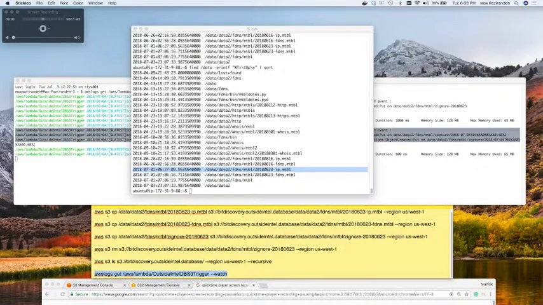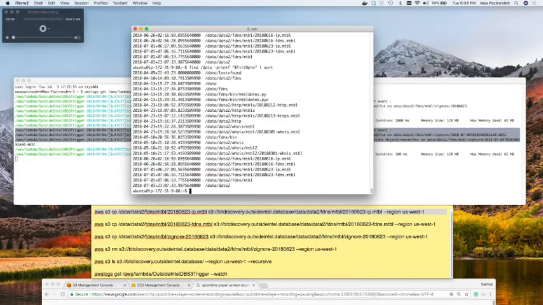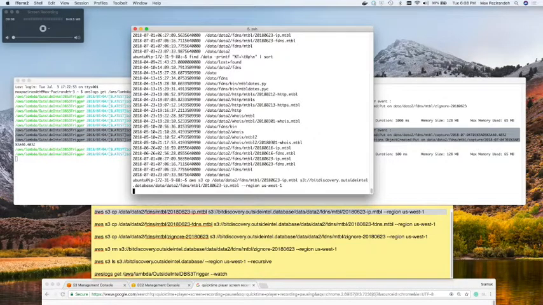So, okay, we're copying the IT data, mtable data, in this window.